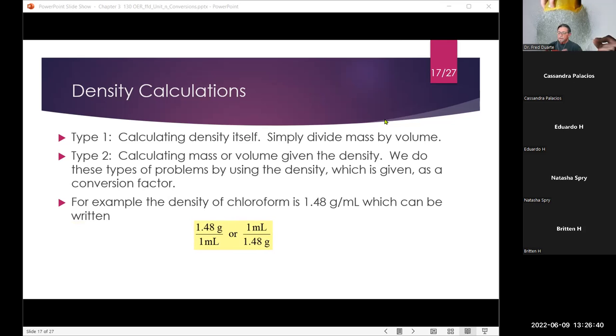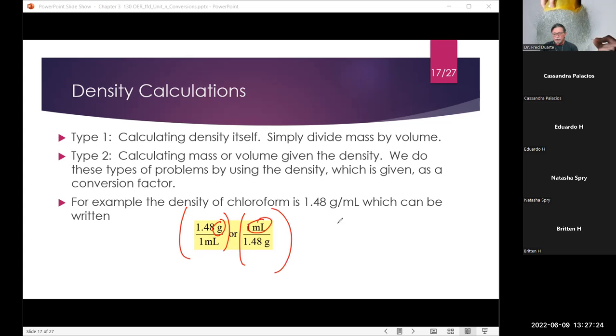All right, so with respect to the density, keep in mind, it's a ratio. So I can write it either as 1.48 grams per 1 milliliter or 1 milliliter per 1.48 grams. Which one I utilize depends on the question being asked and what I am calculating and looking for. Notice here, if I use the factor on the left, I am looking for grams. If I use the factor on the right, I am looking for milliliters with respect to units. So that tells you how to set it up properly, okay?